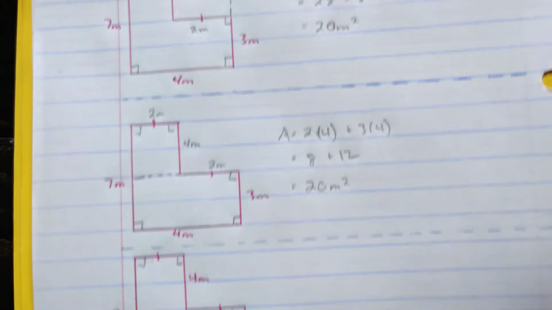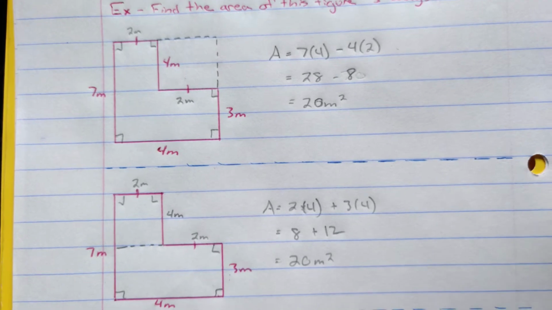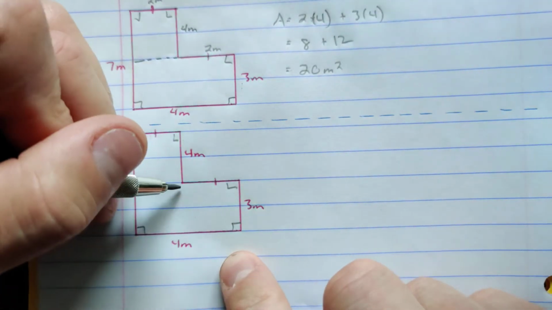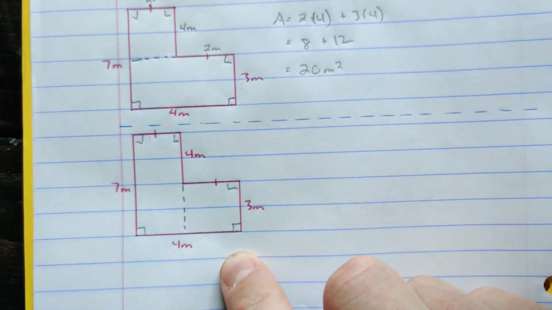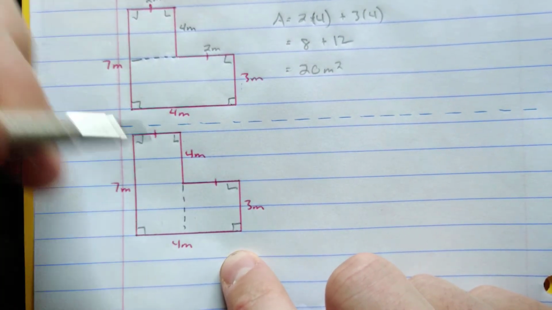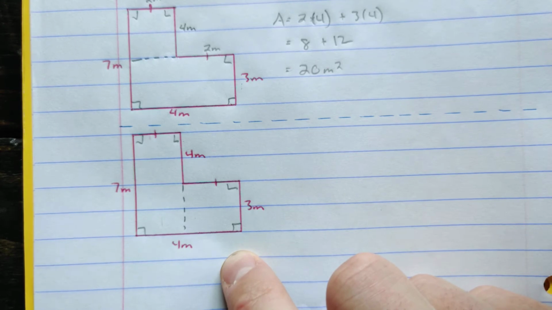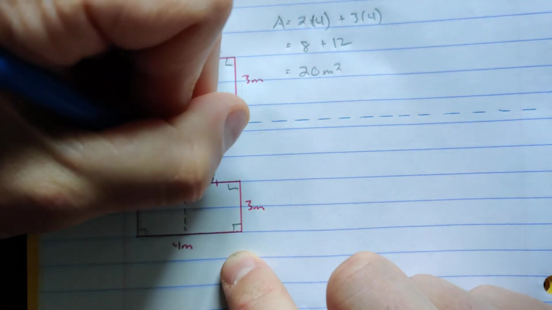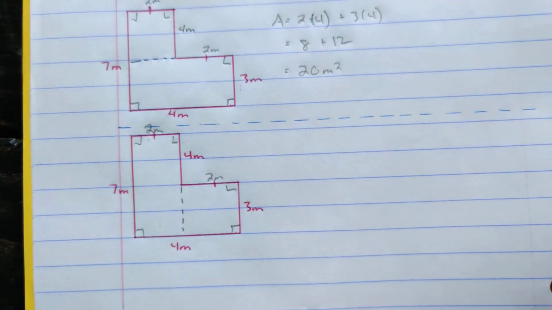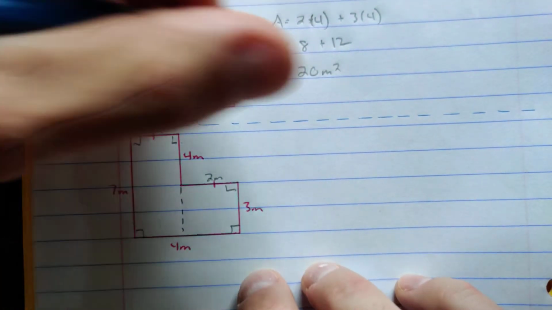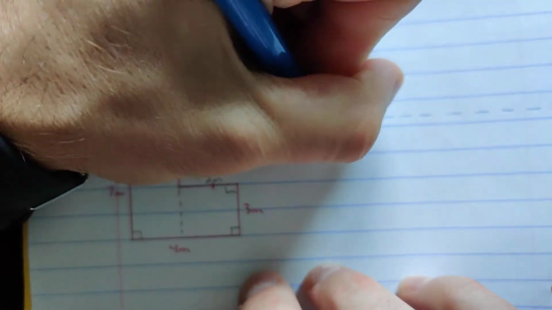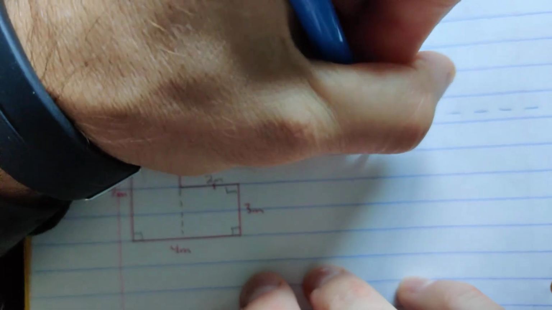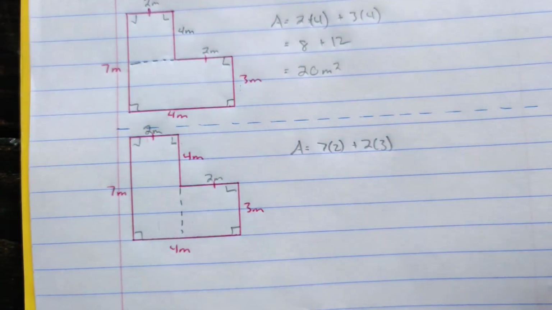We either screwed up twice, or we're getting the same answer here twice in a row, which is good. I'm thinking it's good. Let's try it one more time. Third way. I'm going to break it up this way. So now I have a tall rectangle and a squat rectangle here. Again, this was 2 meters we figured out earlier. This was 2 meters figured out earlier. So we just add the 2 areas up. We got a 7 by 2 rectangle, 7 times 2 here, and then a 2 times 3 over here. Could be 3 times 2. The order you multiply doesn't matter.